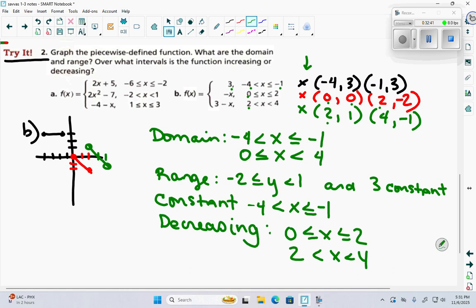To graph them, we just have to pay attention to the inequalities as to whether it's an open circle or a closed circle. So at -4, 3, we would go over, and I made a mistake here because I think I was looking at the 8. So we go over -4 and up 3. Technically that first one should be an open circle, and the second one is closed. Then -1 up 3, it's a closed circle.